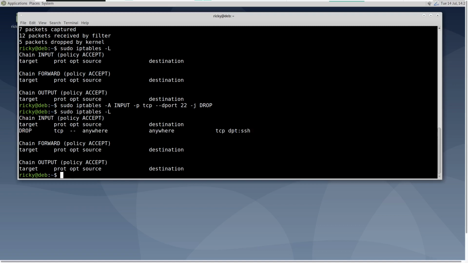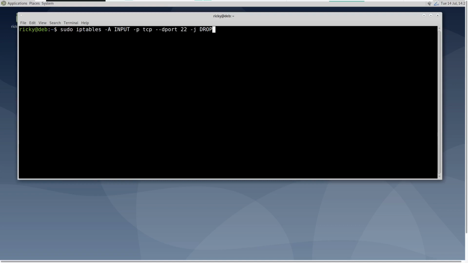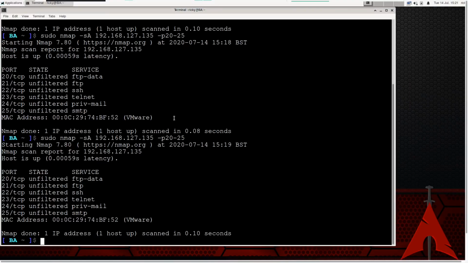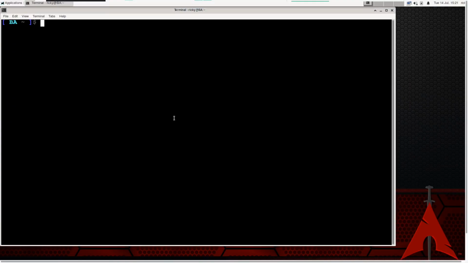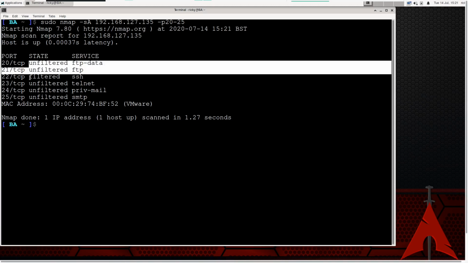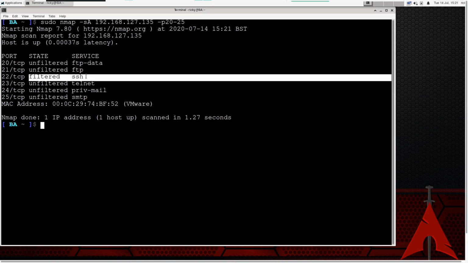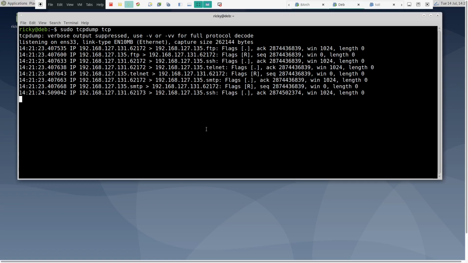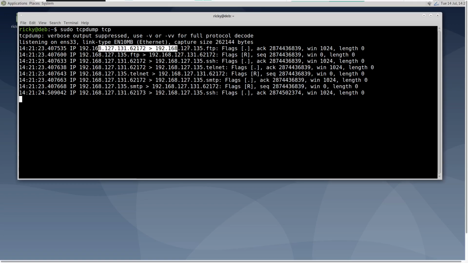Okay, now we're clearing this one and we enable tcpdump again. So we go back to BlackArch now, we clear everything, and we do the ACK scan again. You see these, closed ports and everything are unfiltered, but SSH, which we are dropping using the firewall, is filtered, so that means it was dropped there. You see this one here. FTP replied, and SSH.